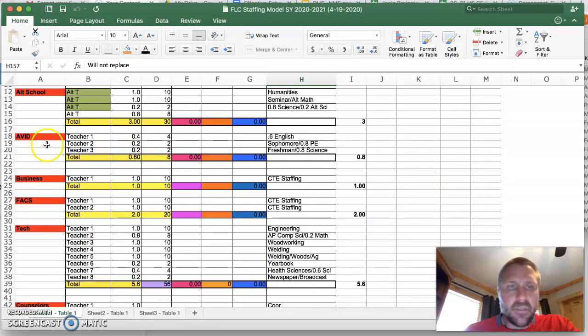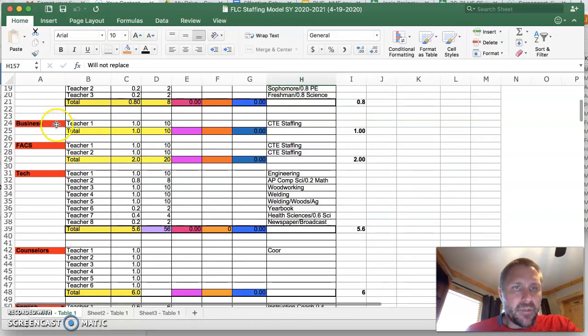We're an AVID school, so we do have an AVID grade per level. So a 0.4 goes towards my junior and senior, a 0.2 at my freshman, and a 0.2 at my sophomore. And you can again see where those teachers are used in other places as we calculate and figure out how we meet that 73.1 FTE. So again, business teacher, we've got a full FTE, our family and consumer sciences teachers, so that's our foods and nutrition, our early childhood education, that's our interior design. There are a lot of different things that come out of there.